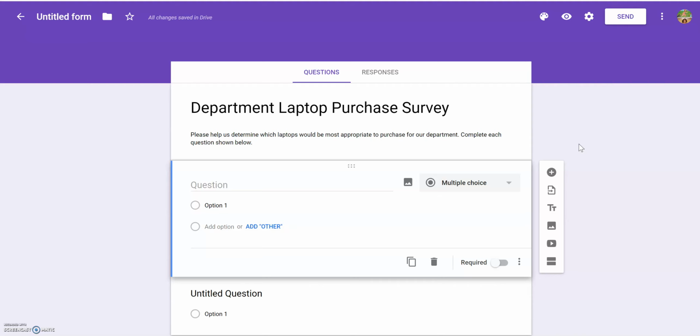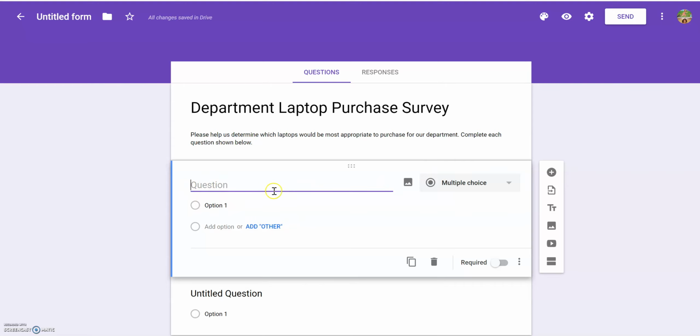So if you wanted to ask your participants which one they prefer, instead of just typing out the specs, like laptop 1 has a 12-inch screen versus a 16-inch screen or whatever, you could just show them a picture. That's an option that you could use with the image upload. But I'm going to keep it simple.